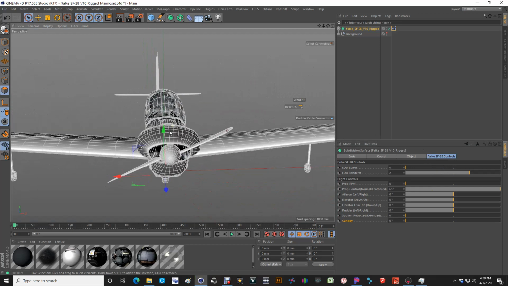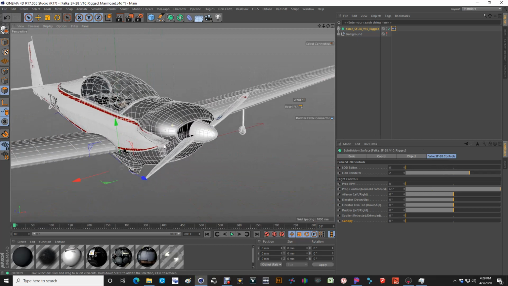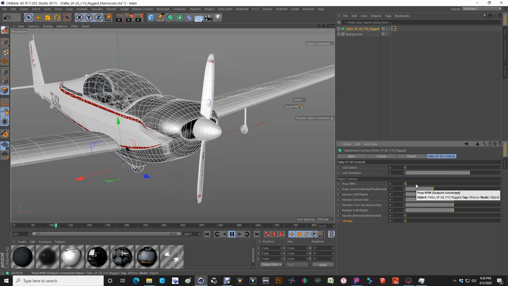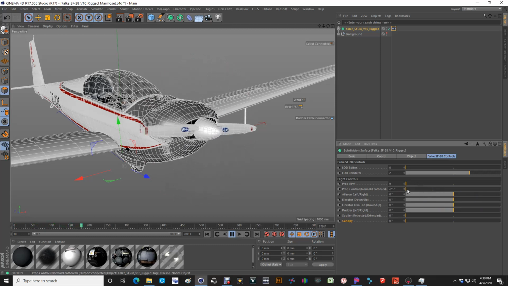So we have proper RPM like always, but one of the things I've added in here is a little normal and feathered control for our constant speed props. So all of you out there that like constant speed props, you now have this neat little control. It will function while you're spinning, and as normal, your prop only spins when the timeline is running. So keep that in mind. If you don't run the timeline, the prop won't spin. And again, as you can see here, it will actually adjust the pitch as the animation is running.